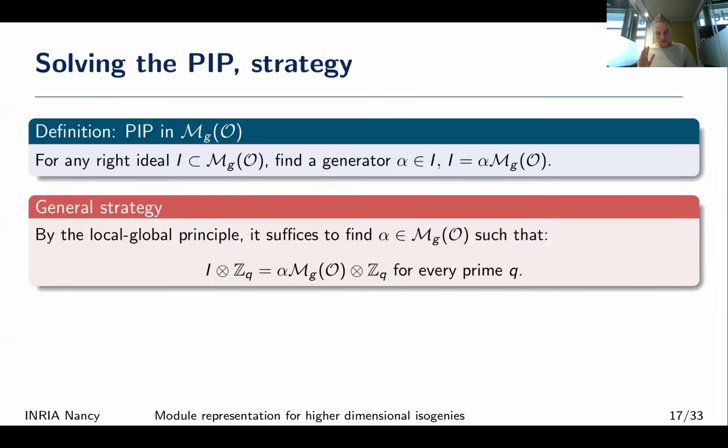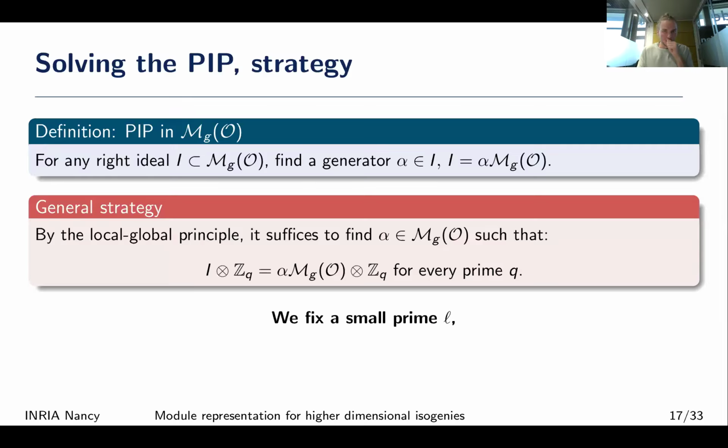For those that are not familiar with the local-global principle, you can really think of it as a tool we have to break down the initial hard problem we have over the ring O into easier problems over easier rings. So what we won is that we had at first a hard problem, and now we have to solve easier problems. But what we lost is that now we have to solve infinitely many problems, one for each prime. To address this issue, we're going to proceed in two steps.